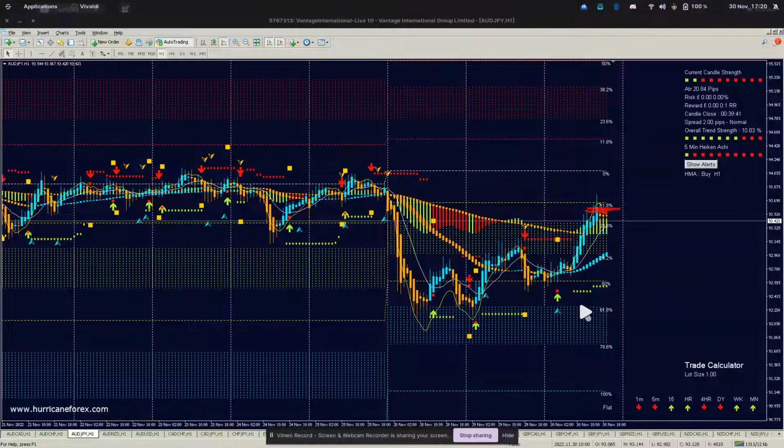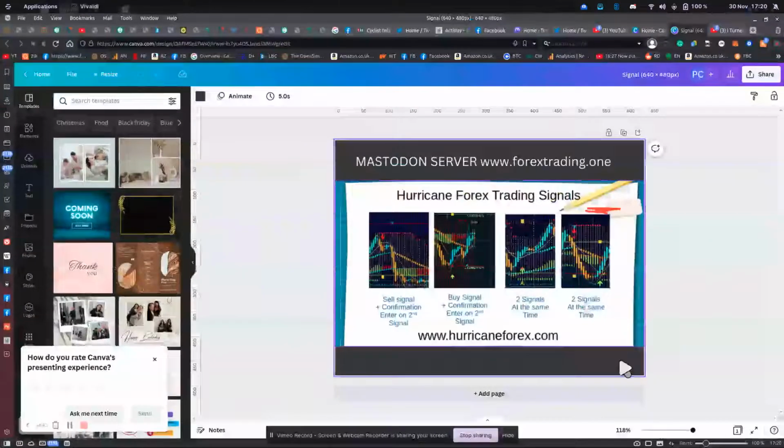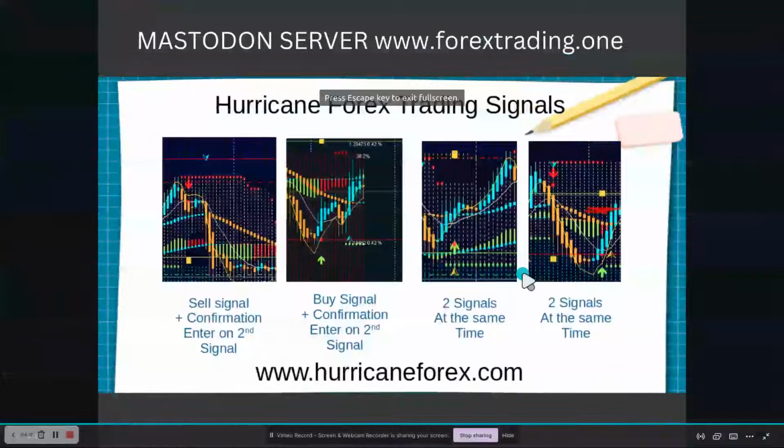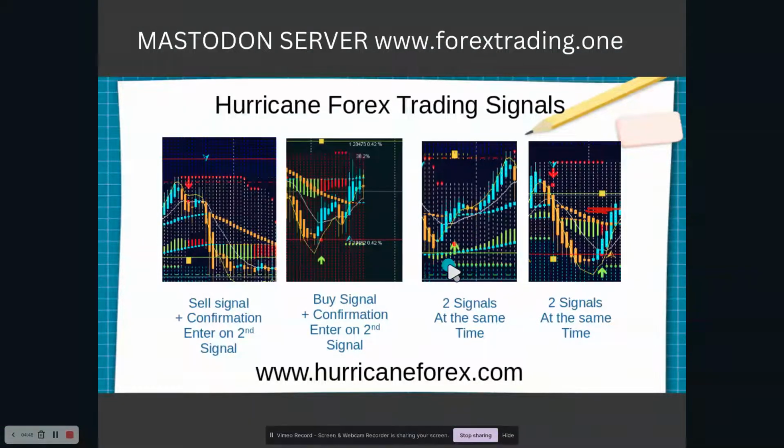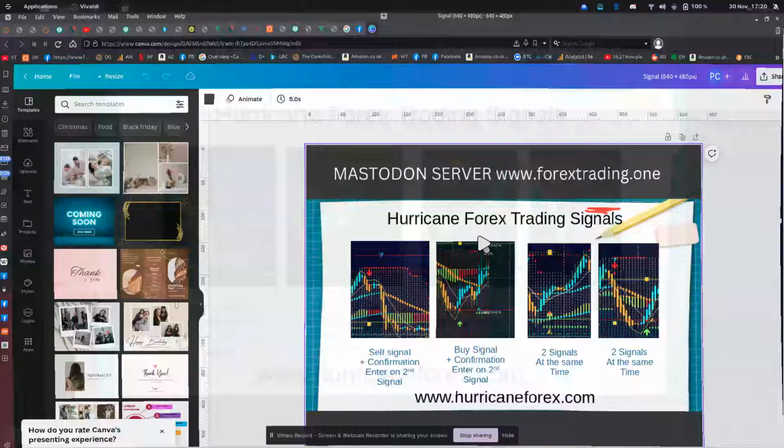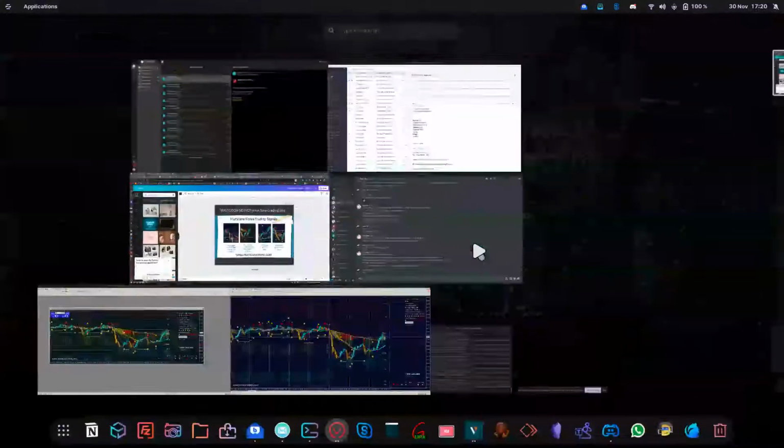So by having those two signals, and if I go back to my diagram here, you can see that you've got this thing going on here, where you've got the two signals. And same for a sell. You see I've got the two signals on top of each other. All right, now that's cool when that happens.